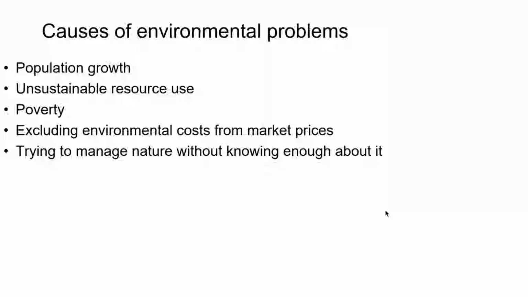So, now if we look at all the causes of environmental problems, there are multiple causes to it. One is population growth. There are multiple reasons being cited in literature, I am just citing a few of them. So, one is population growth. As human population is growing, as you can see with the ecological footprint that you are calculating, the demand for the resources of earth is increasing, and also the waste and the pollution that we are creating is increasing. Similarly, unsustainable resource use.